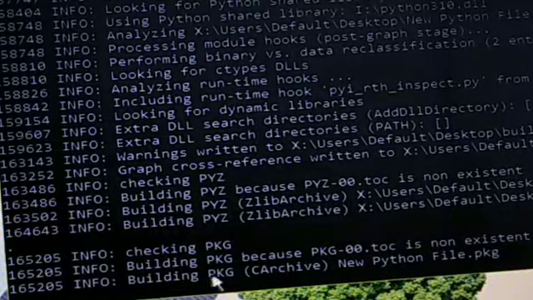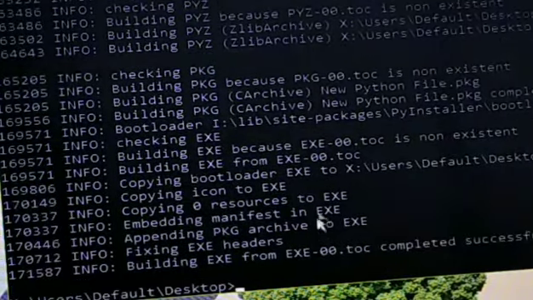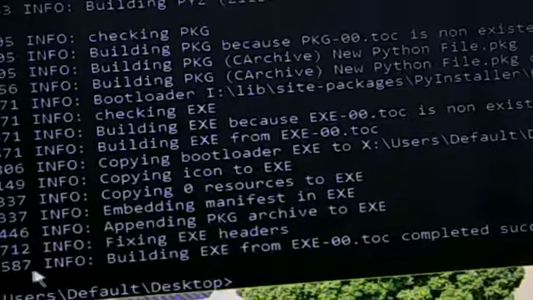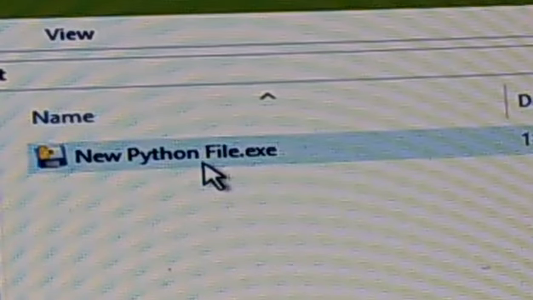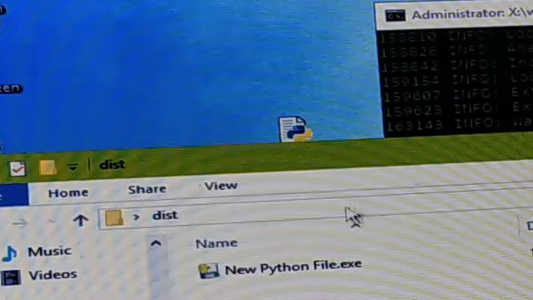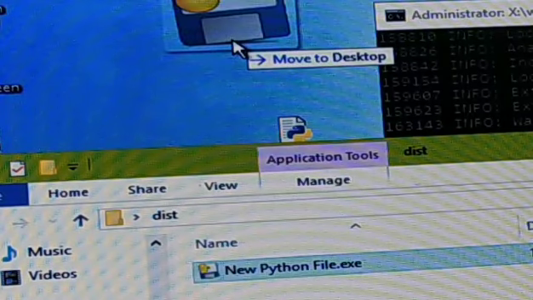So finally you will find, see, this is proof, the exe is already created now. If you open this folder on the desktop and double click, you will find the exe file already created here. It's very easy to take it to the desktop like this, drag and drop.